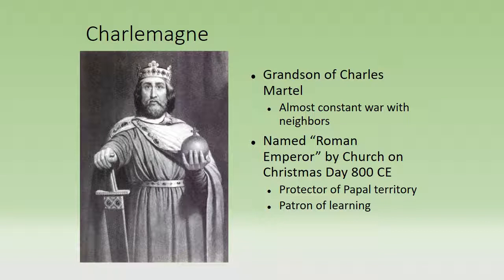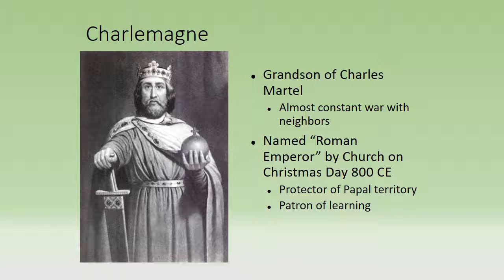The grandson of Charles Martel, also known as Charles the Great or Charlemagne, was the beneficiary of this long planned out, meticulously schemed kind of coup d'etat. Now, that's not to say that Charlemagne wasn't deserving of his titles. He was. He was at almost constant war with his neighbors. And for his efforts, among many things, including putting down the Lombardi, another Germanic tribe in the northern part of Italy, and saving the Pope and his armies from absolute destruction, he is named Holy Roman Emperor by the Church on Christmas Day in 800 of the current era.